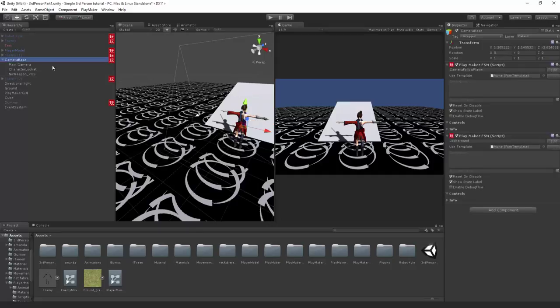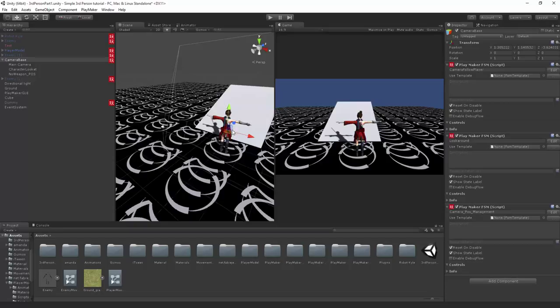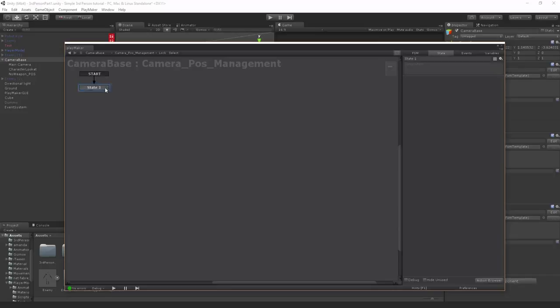Now on the start of the game, we're going to create a new FSM, and this is going to be called our camera position management, which is completely different from the follow in the camera base. The camera base stays in line with the character, so when she moves, this is what moves the camera around, and then this look around is what lets us use the mouse to turn and look and move the camera. This one, if we open it up, is what handles our camera positioning. So let's call this camera idle.